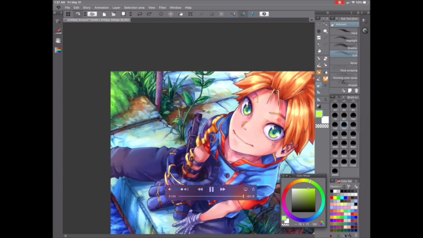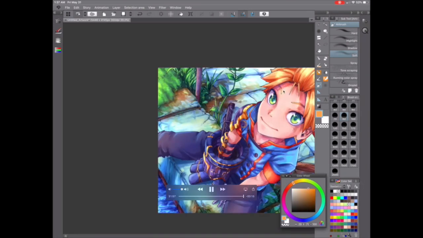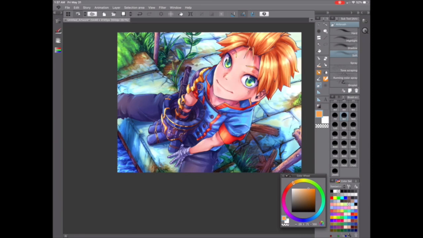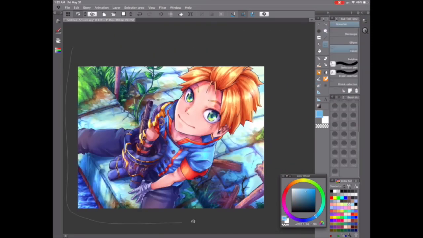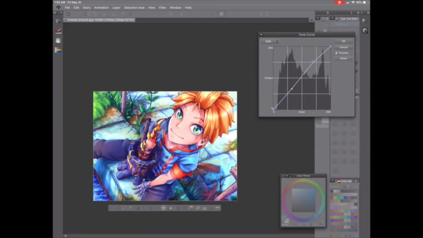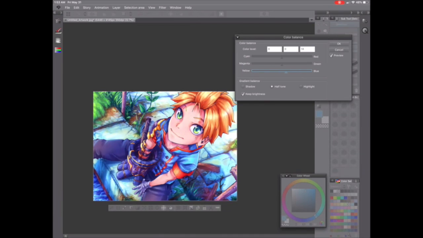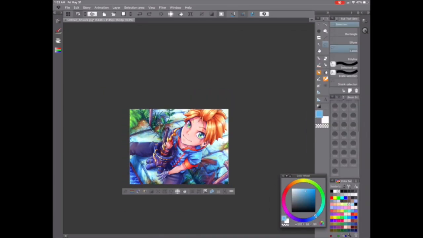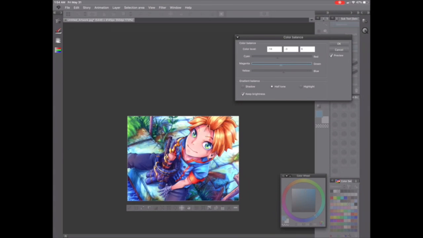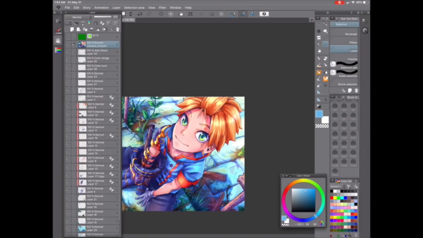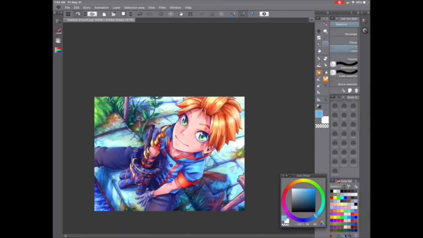Try to make it brighter, and then I put a very bright one in the back of him because I wanted the back of him to be a little bit lighter in order to make his hair kind of pop. And there we go. The illustration is done.